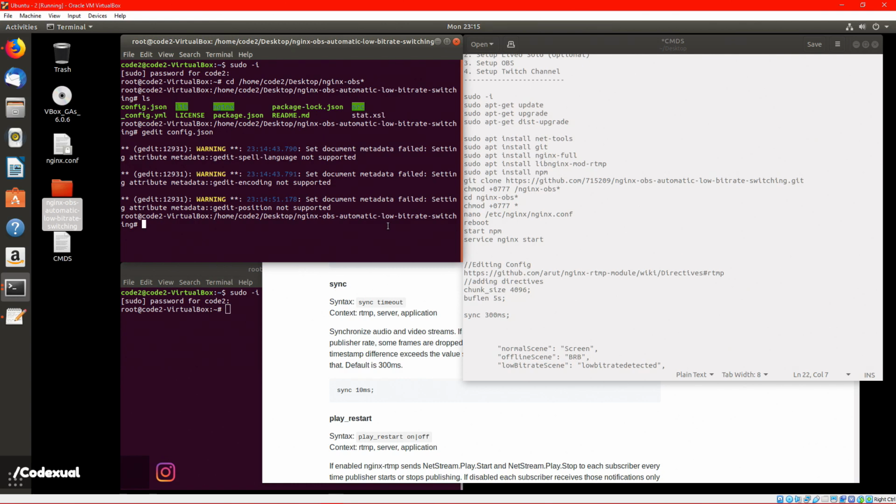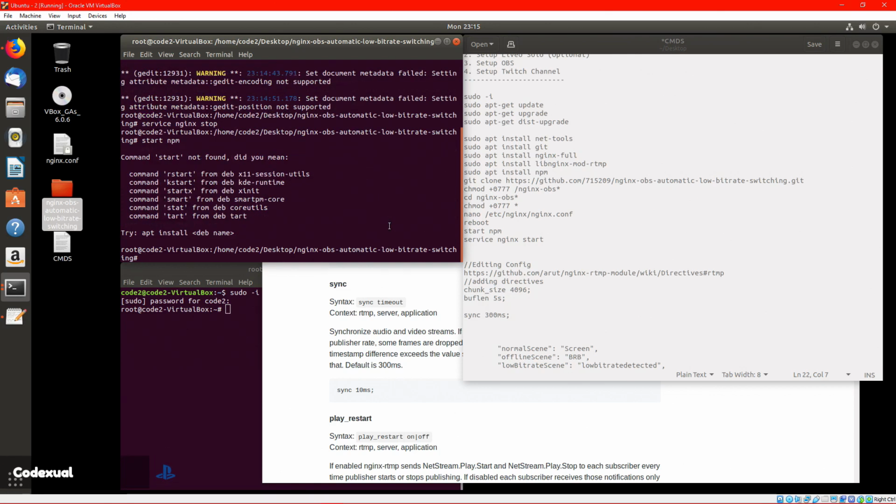Then once you're in that directory, you're going to type in npm start. However, every time that you reboot your computer, you need to stop NGINX because it's automatically running. Okay, so now it's stopped. Now we can go ahead and type in npm start within this folder. It's highly important that you be in this folder, so it starts that project.